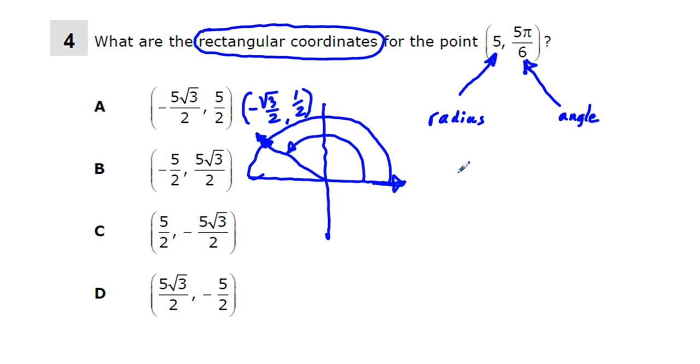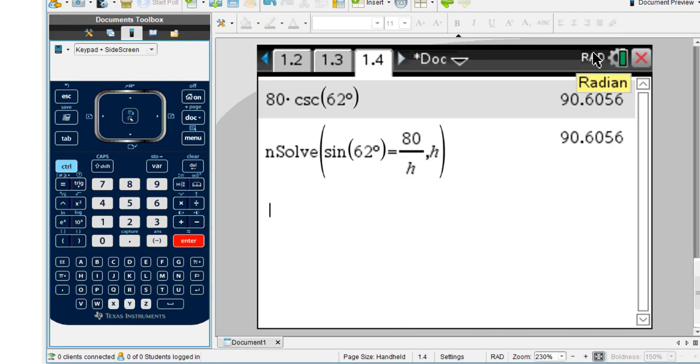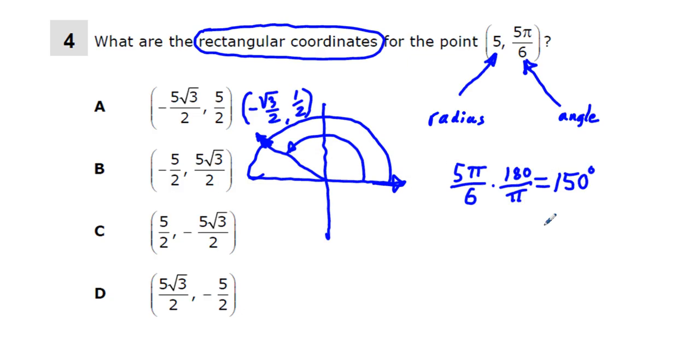Another way of looking at this, we can take our 5 pi over 6 and we can convert that to degrees by multiplying by 180 over pi. And we work that all out, we're going to get 150 degrees. So if you have your calculator, for instance, in degrees, you'd be able just to write x, but our cosine is x, and our sine is 1. So my calculator is already in radians, so I can just enter these like this.